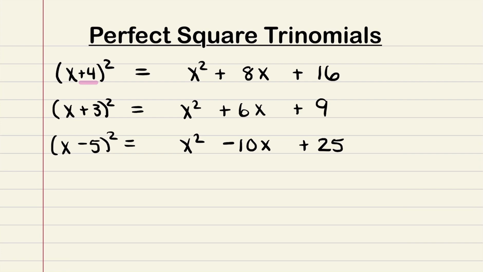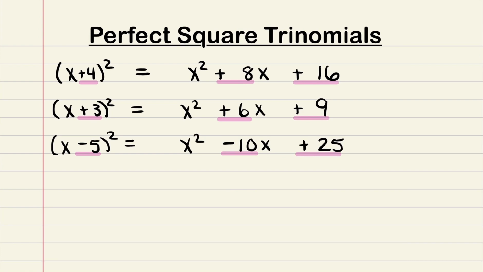In those parentheses, if I take that number and add it to itself, so 4 plus 4, I get this positive 8 over here. And if I do 4 times 4, I get this 16. Let's take a look at the second one. My magic number was plus 3. 3 plus 3 is 6, and 3 times 3 is 9. And then when the negative is thrown in, it just gets mixed into everything else just like the others did. Negative 5 plus negative 5 is negative 10. Negative 5 times negative 5 is positive 25.